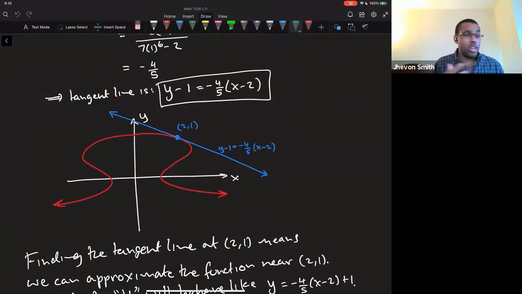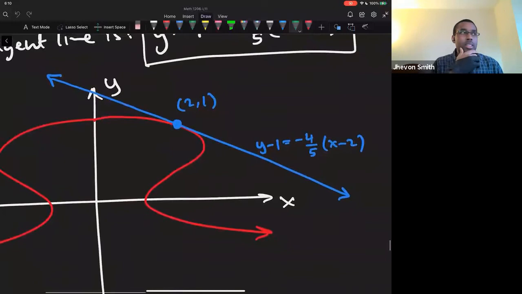In fact, I think today we're going to have another use of tangent lines. Would I get that far? I don't know if I'll get that far. It would be the last topic that I would do today if I was super optimistic, but I think we'll probably end today on the topic before that.